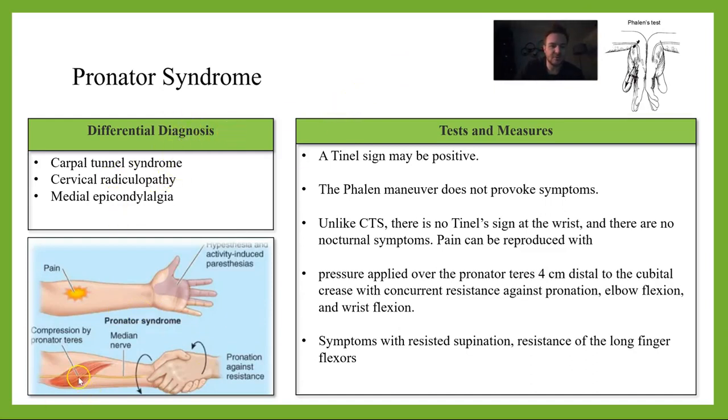And this picture on the bottom left is a good example of how to test. One is a Tinel sign, so actively tapping or applying pressure on the median nerve distribution. The Phelan maneuver, if you look at the top right of the screen, is not provoking symptoms. So isolated wrist position does not bring this on. That would be more indicative of carpal tunnel syndrome. And so carpal tunnel tests do not bring this on, so something else is up, and that's how you would help diagnose this. Resisted pronation also can bring on those paresthesias.